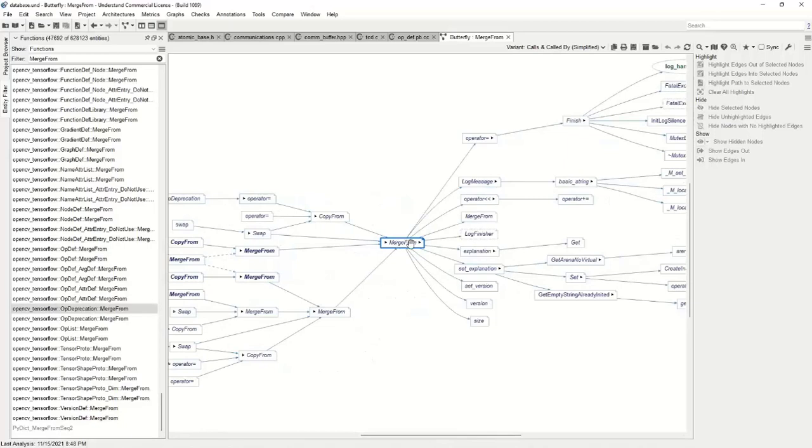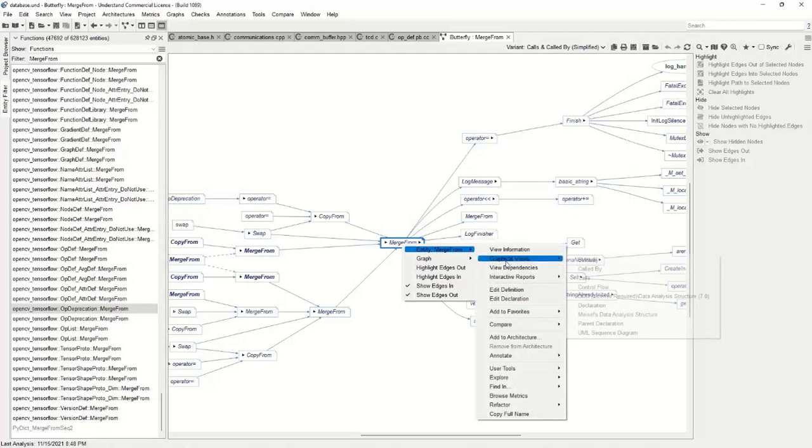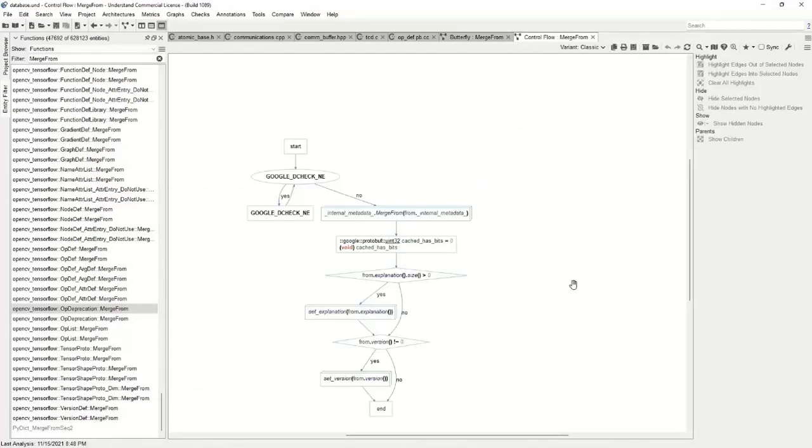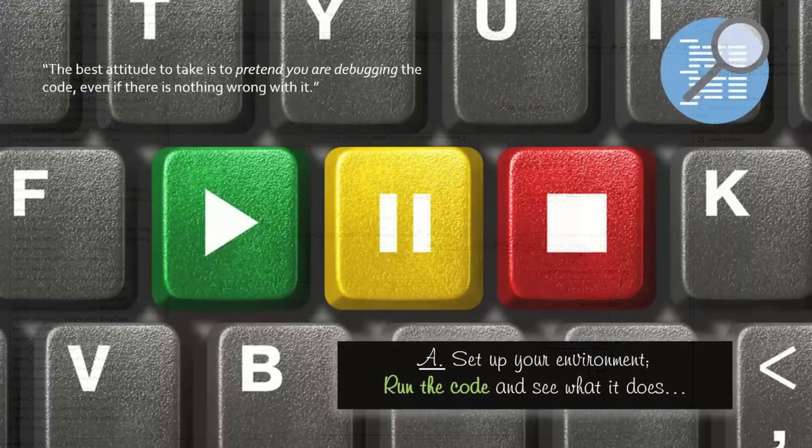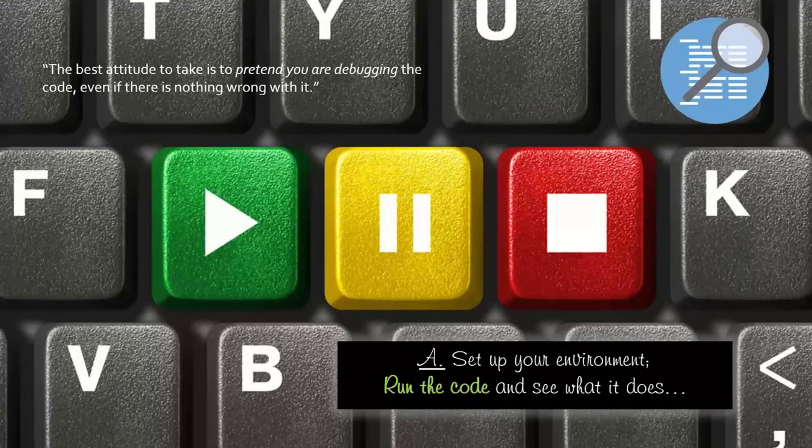Or if you want to look at merge from and see the logic that's in it as well, you can also do things such as the control flow. And the control flow is just going to show you the logic of that function. And if you are interested in exploring one of those functions, you can start drilling down. You can have a visual aspect of, hey, this is what's going to happen when I call this function. So while you cannot really execute things, there are plenty of diagrams that let you follow the flow of execution in the code. So you can run the code, you can explore, and you can right click on every function and look at what's going on.